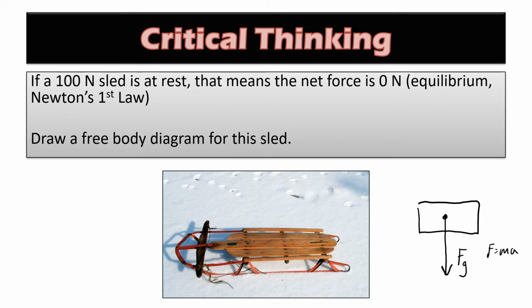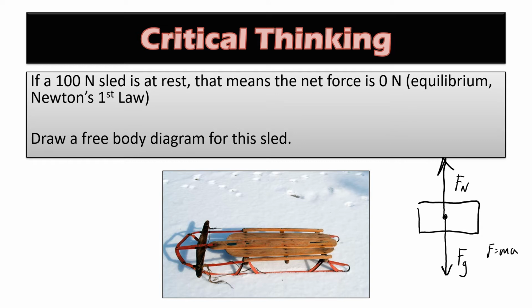So there must be something else going on because this sled is not accelerating down through the earth. So what's happening here is that there's actually an upward force from the ground itself, the normal force, okay? But don't overthink this too much. It's basically just supporting the sled. There's something in the way of the sled. If you held the sled above the ground and then let it go, it would accelerate downward until it hit the ground, and then the ground would be there to stop it with its normal force.